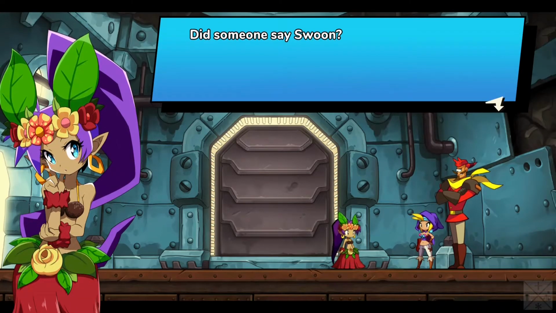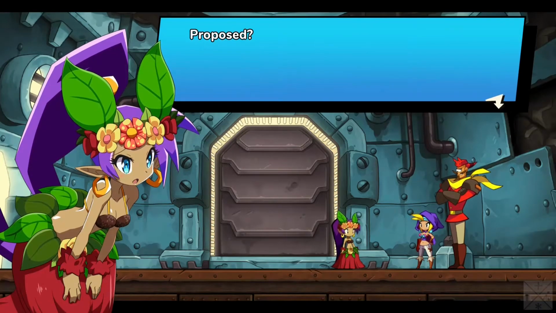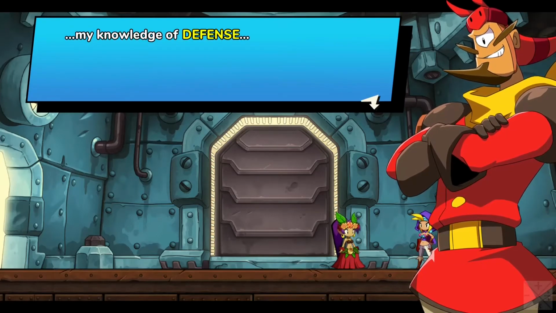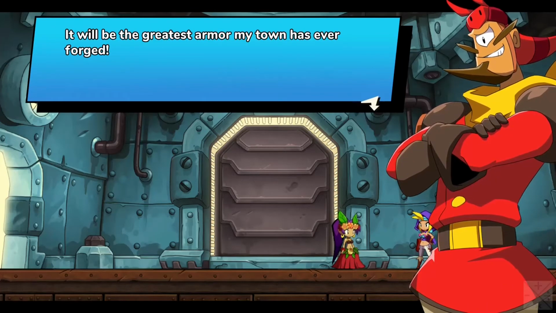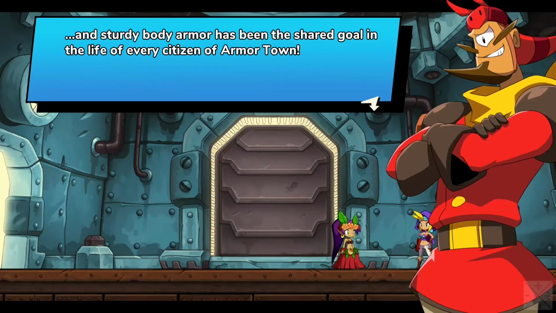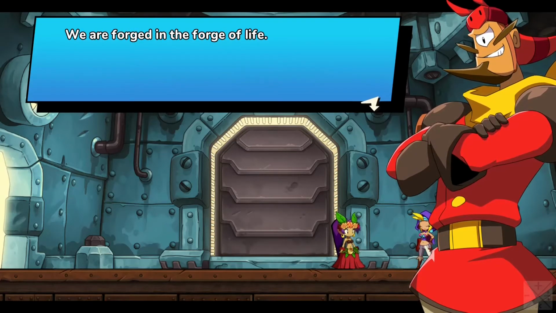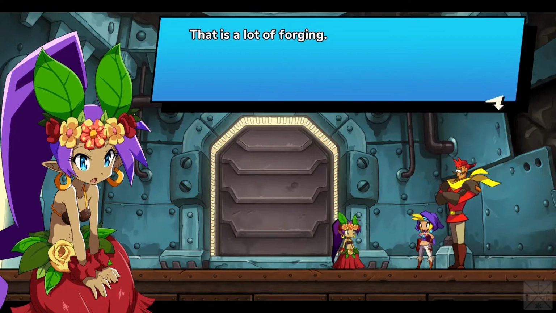Did someone say swoon? Your lovely friend Sky has made me a proposition. She proposed that I dedicate my craft, my knowledge of defense, to create the ultimate half-genie armor to protect you from harm. Wow! Half-genie armor? It will be the greatest armor my town has ever forged, and forging of armor we have done. For many years, the creation of durable, sleek, snug, and sturdy body armor has been the shared goal in the life of every citizen of Armor Town. We are forged in the forge of life, and so we forge forward each and every day. That's a lot of forging.